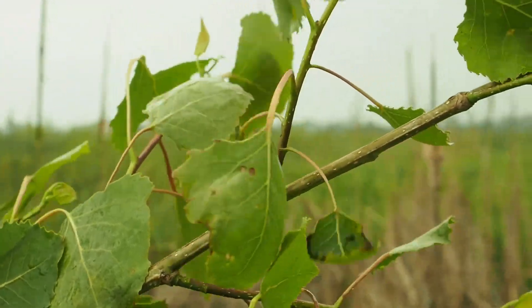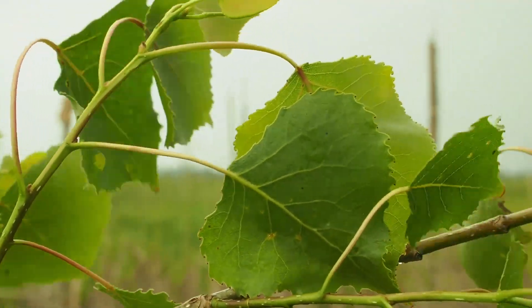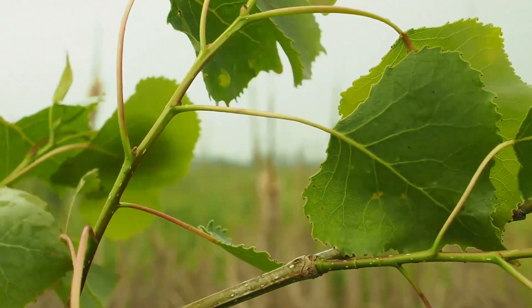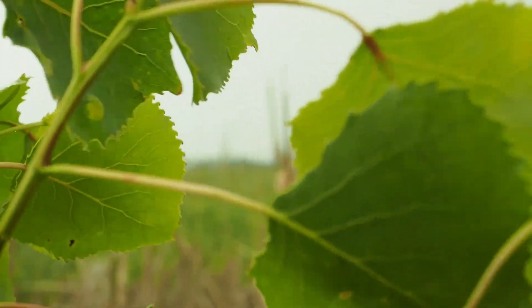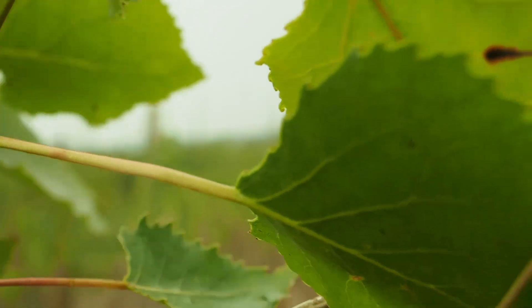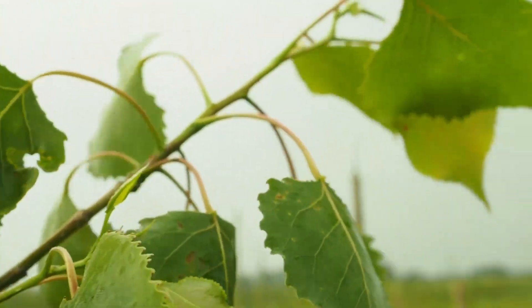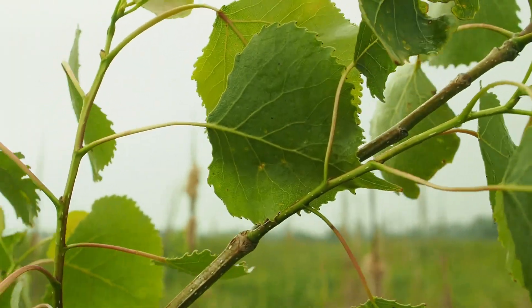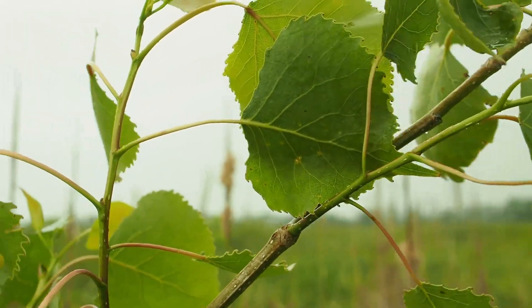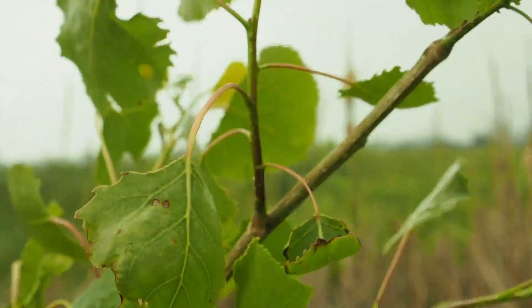Willow is closely related to cottonwood. This wetlandish tree in the rain is eastern cottonwood — it's called Populus deltoides. Deltoid means triangular, and the leaves are indeed triangular. And the leaf stalks are notably flattened — I call them linguine leaf stalks. This is a tree that's in the willow family, Salicaceae. And like willows, it has separate sexes: there are male cottonwoods and female cottonwoods. It's a fast-growing tree of wet sites — eastern cottonwood, Populus deltoides.